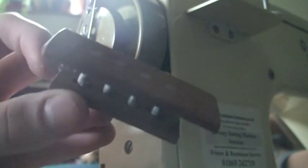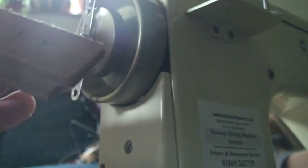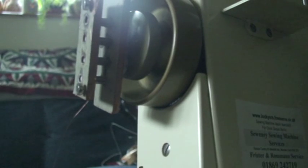And this is my pickup bobbin. It's just two bits of wood with four Alnico magnets glued in between it, and I've already put a few winds on there, and now because of the magnets, I can just slot this on. And it's held in place securely enough that I can turn it now.